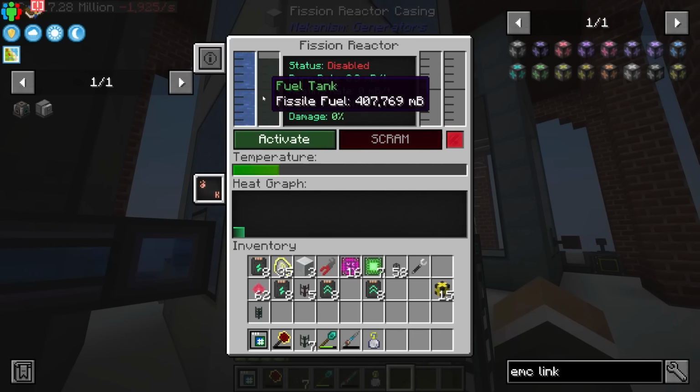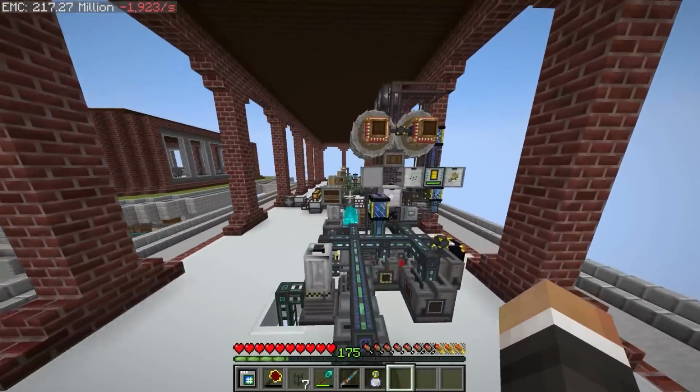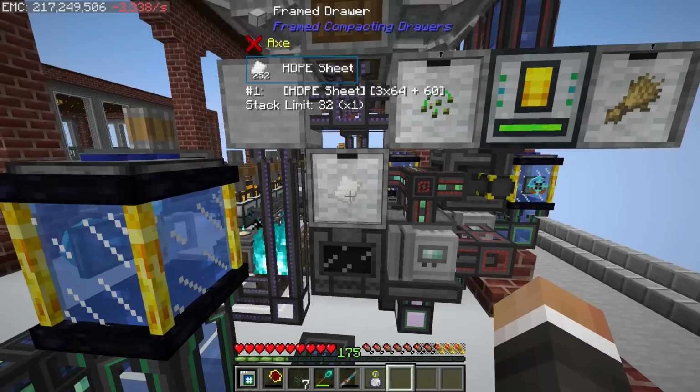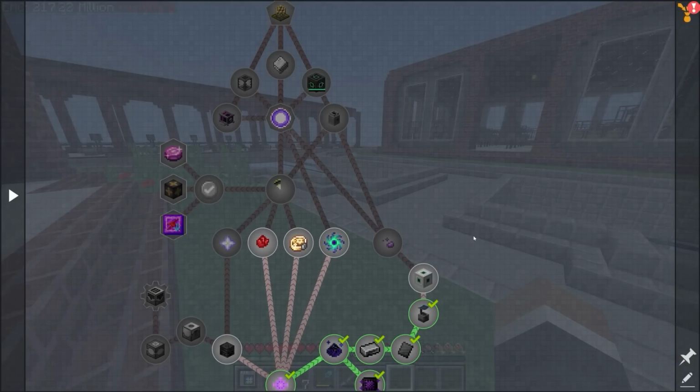And so between streams, I'm going to go ahead and keep an eye on this, keep running this until we have 288 polonium pellets. Next time, we'll come back, we'll use those 288 polonium pellets, we'll craft up 288 black HDPE sheets, and we'll craft all of that together with our plutonium pellets to make the supercritical phase shifting multi-block that's going to allow us to finally start to generate antimatter.